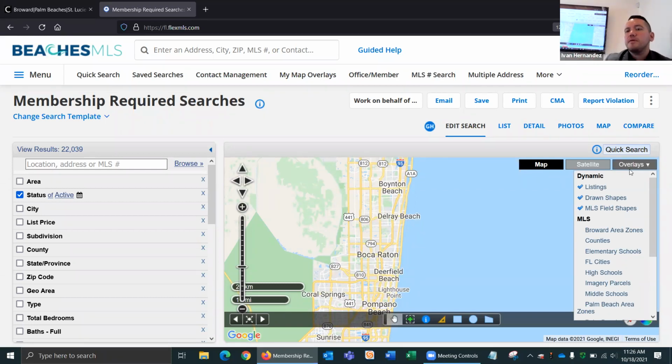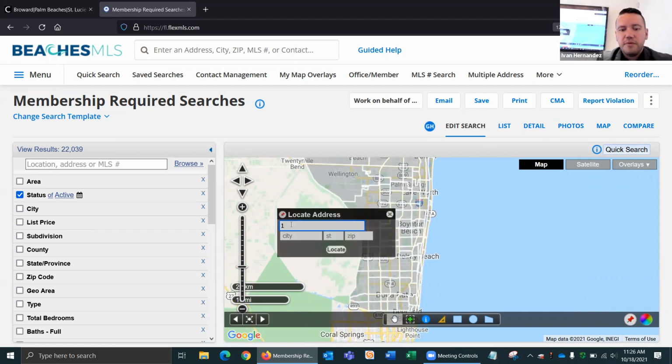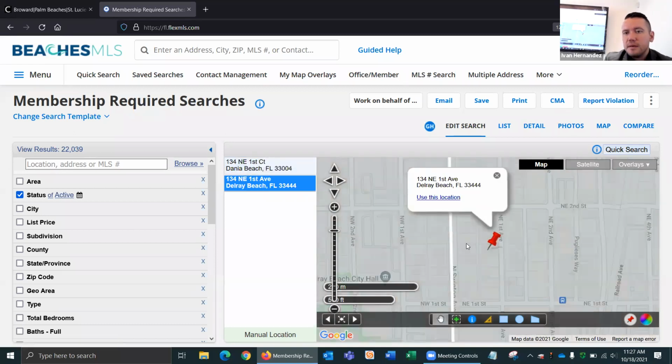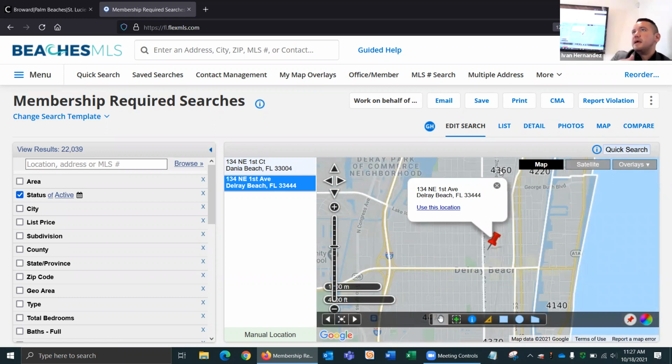You could view things like, maybe you remember those area numbers that I showed you guys earlier? You can just go into MLS, click Palm Beach area zones. The area numbers now populate, right? And then you say to yourself, okay, the area that I need is 134 Northeast First, Delray Beach, Florida. When I do locate, so that I can put that thumbtack on top of it, watch how when I zoom out, based on that overlay, it tells me that this is area 4360. Just like we did with the PDF manually, you can ask Flex to give you a little shortcut through the overlays. But this is the other overlay that I wanted to show you.